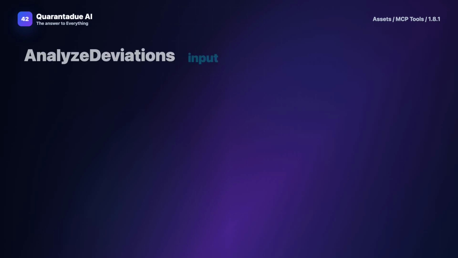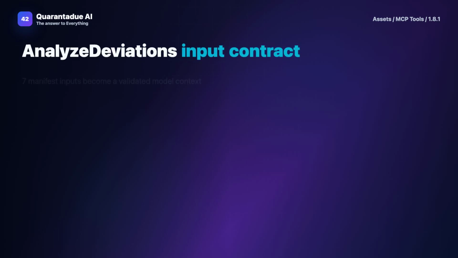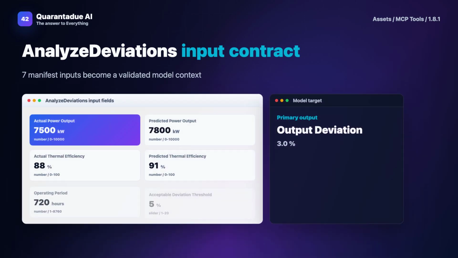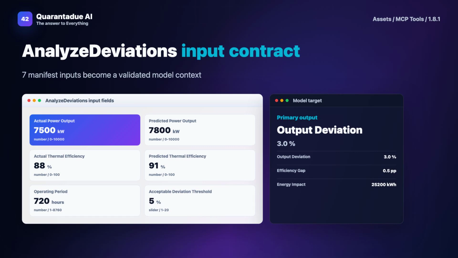Our approach is rooted in control theory and advanced statistical process control. We begin by establishing a dynamic baseline from your digital twin data, which represents the expected performance under current conditions. This isn't a static threshold. It adapts to operational changes and seasonal variations. Then, we ingest real-time data from IoT sensors and SCADA systems, comparing actual performance to the baseline.